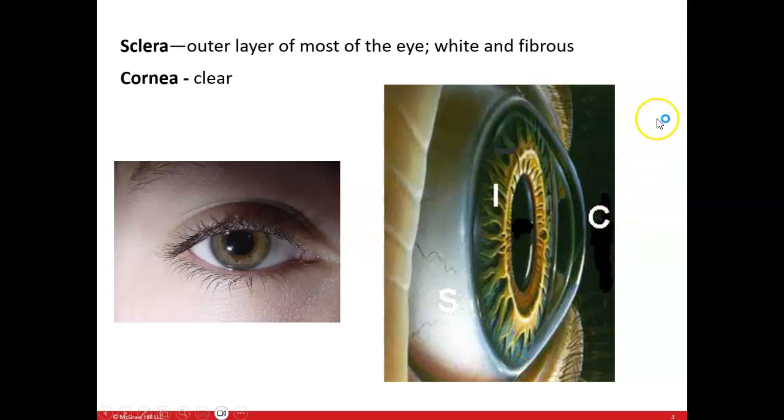And what happens with the cornea is light. Everything we're looking at is actually reflected light off of an object. And so the cornea bends that light into the eyeball and starts the process of getting light into our eyeball. So the cornea is that clear layer that bends the light to get it into our eyeball.